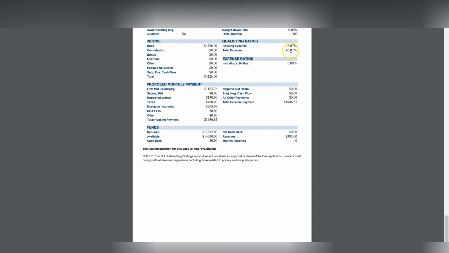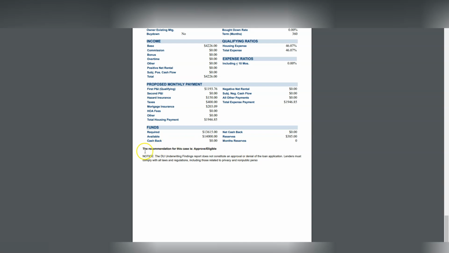Also, remember, the expense ratios are very important. The borrower's credit score is very important. And their assets are very important. Those three things need to be in line. You have to maintain or be able to provide the minimums for each one of those so that you can allow the borrower to qualify.